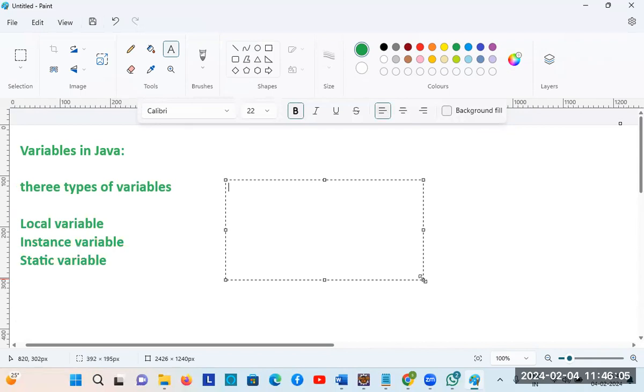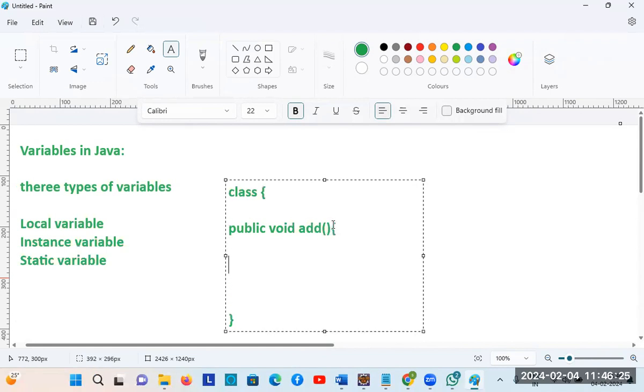Suppose we have one class, and under this class we have a public void main method, and an add method. Under this add method, you declare int a = 10. What is 10?